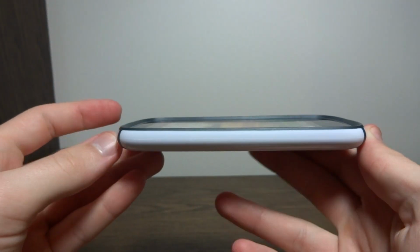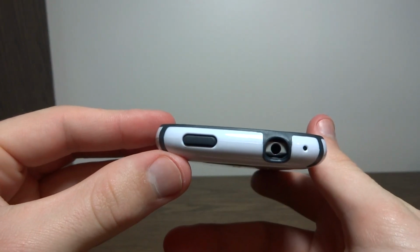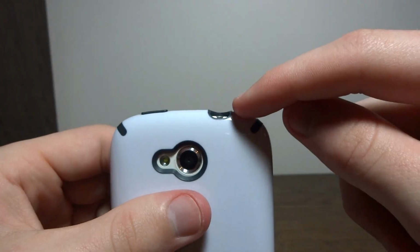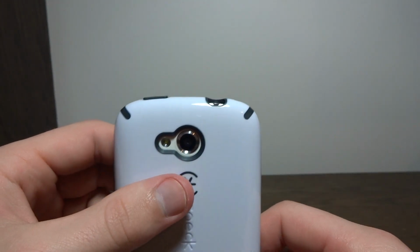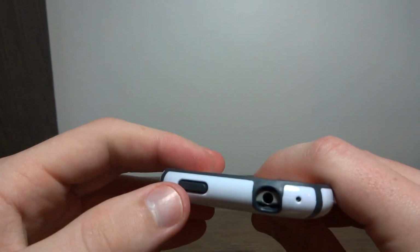All right, we don't have anything on this side. And on the top, we have a nice cutout for the headphone port, and it looks like, as you can see on the back, it tapers off, so you should be able to easily fit any L-shaped connector in there like that. So L-shaped connectors shouldn't be a problem. Like I said, the button is still pretty clicky.